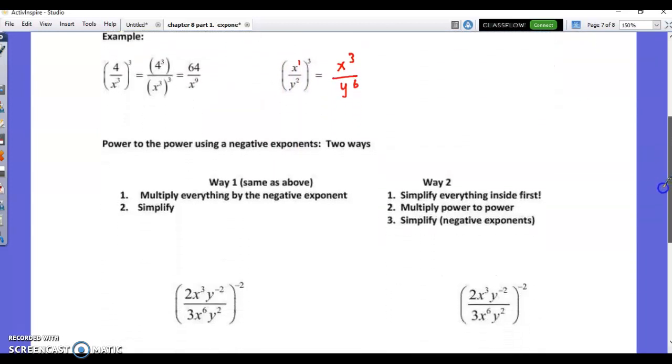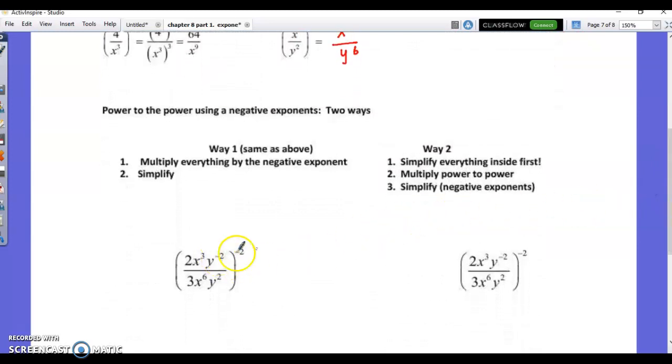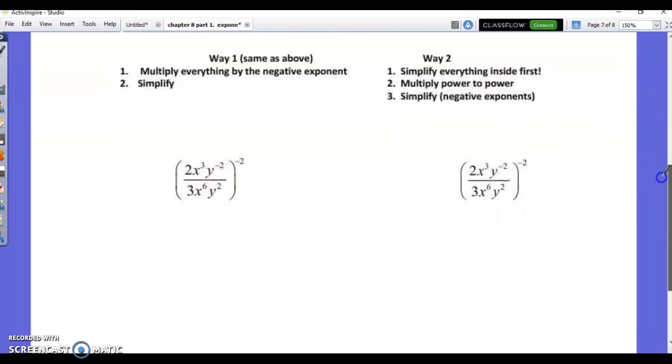All right, so we talk about now if we have a negative exponent, there are 2 ways that we can go about doing it. One would be simplifying the inside first, but I guess I can show both. One would say, actually, I'm going to multiply everything by the negative exponent first, and then we'll simplify it at the end. So it's going to be a longer step. We could ignore this for right now and do all of our simplification there, but I am going to just focus on the outside first to get rid of the parentheses and simplify it more from there.